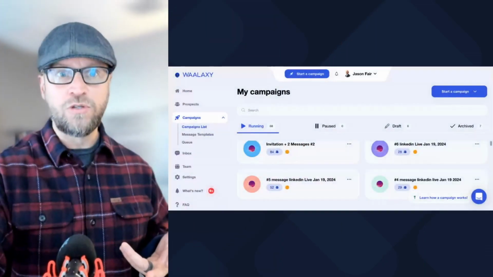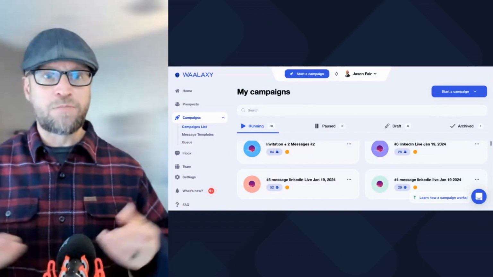My current LinkedIn connections right now, I'm approaching like 11,000. And the big benefit to get to that number is really using a scaling tool, which again, Waalaxy is the one that I've been using for probably the last 18 months. I've had super successful campaigns set up in Waalaxy, and I wanted to walk you through specifically the one that's been the most successful when it comes to messaging.